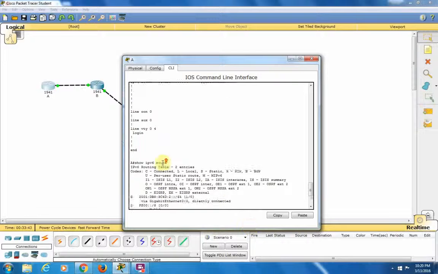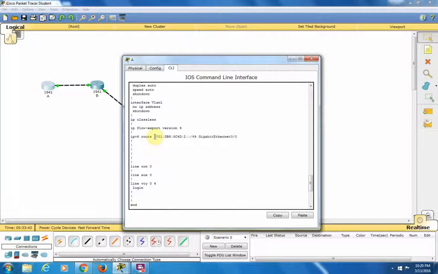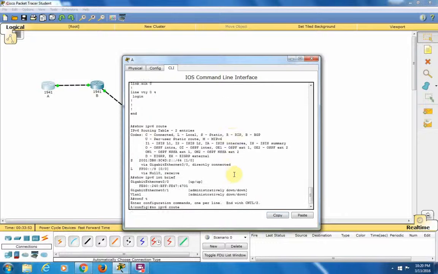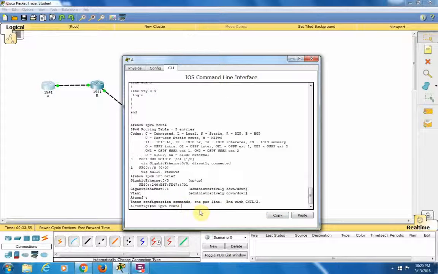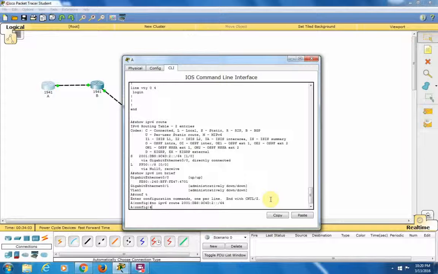Just to double check what the IPv6 route is, it's right here. It'd be easier to just copy it. In the book it says to clarify what interface it is, but it's going to know, so just paste it right here. Don't worry about the G00, and it's going to clear it right after that.